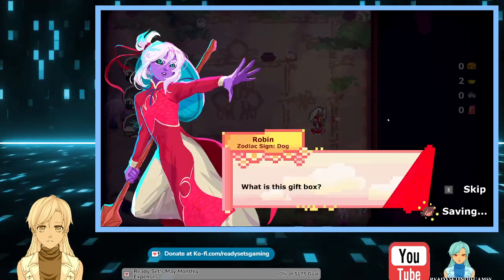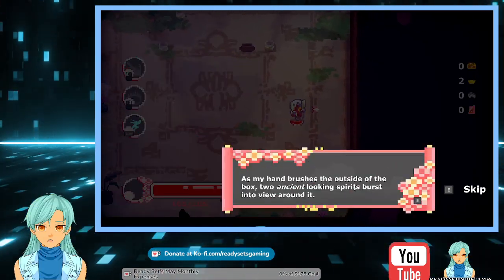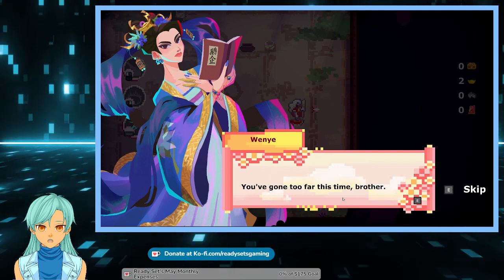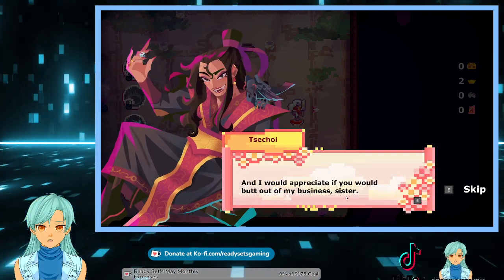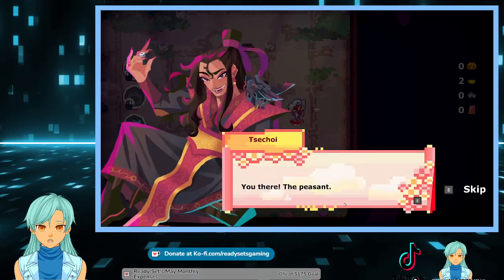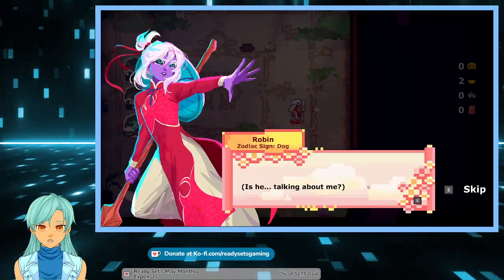Nothing. What is this gift box? As my hand brushes the outside of the box, two ancient looking spirits burst into view around me. You've gone too far this time, brother. And I would appreciate if you would butt out of my business, sister. I thought these guys might be dangerous, but they're just bickering. They even noticed me. You there, the peasant. Is he talking about me?